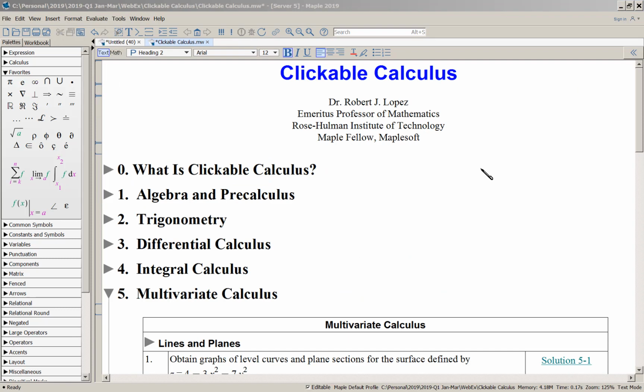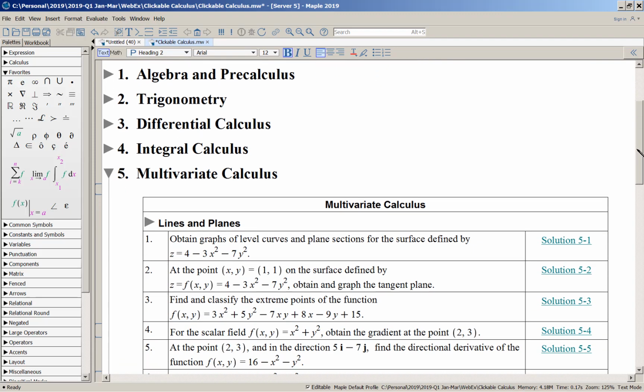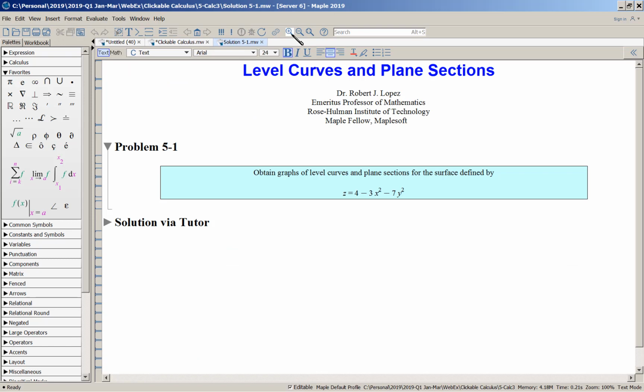After the units on vectors, lines, and planes, the course moves into some 3D stuff that's not linear. And so the notion of level curves and plane sections show up. And these are primitive tools for graphing a surface. But if you have a tool like Maple, it will draw the surface. So what is the role of level curves and plane sections when you can actually draw the surface without having to get level curves and plane sections? So let's see if we can visualize level curves and plane sections. What kind of tools does Maple have for that?